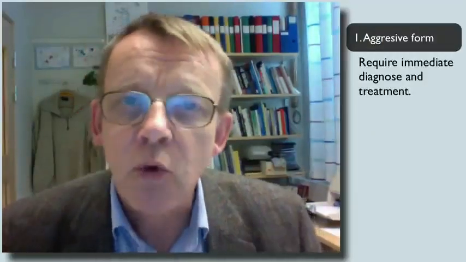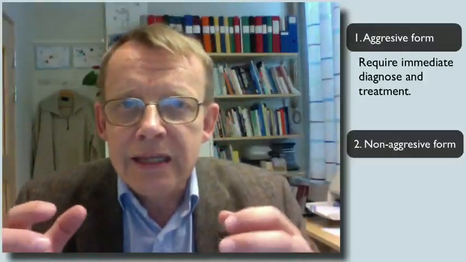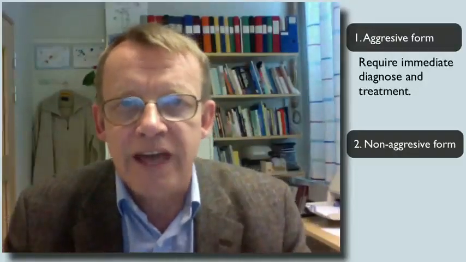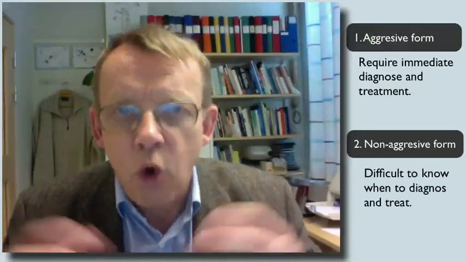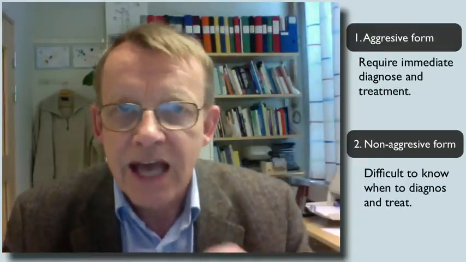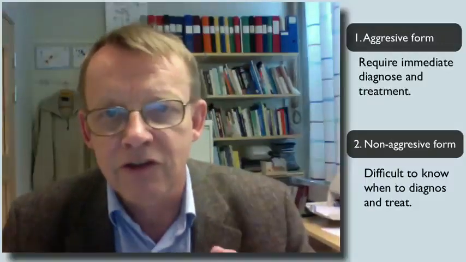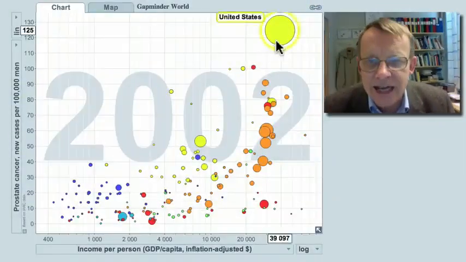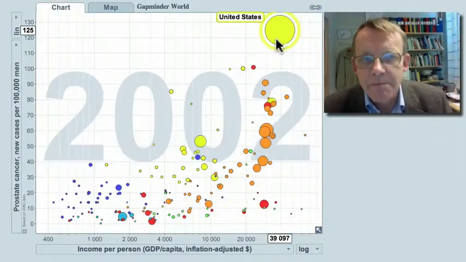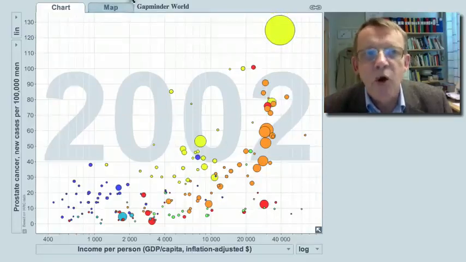And there's another aspect also, and that is that this cancer exists in an aggressive form that requires immediate treatment, but also in more modest forms which are not really causing problems for the patient. It's difficult to know when to make the diagnosis and when to give treatment. And the high rates in the United States may be due to some overdiagnosis.